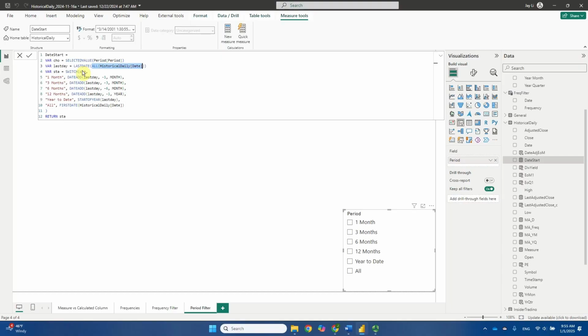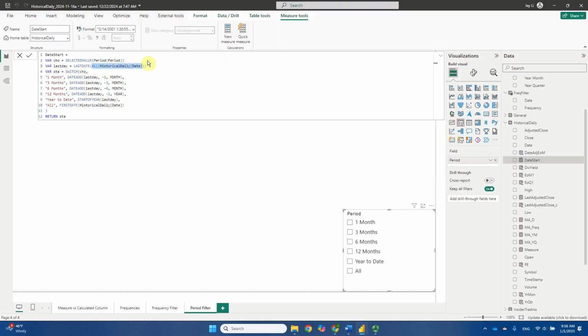Again, a different example: if your sample starts from March 31st, 1998 to, say, September 20th, 2023, then historical daily date is going to have this long column containing all the dates in your sample, and the last date in this column is going to be September 20th, 2023.